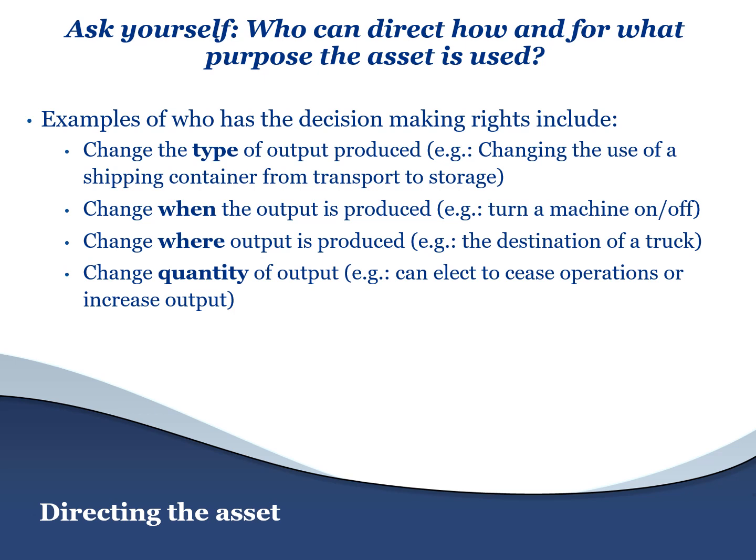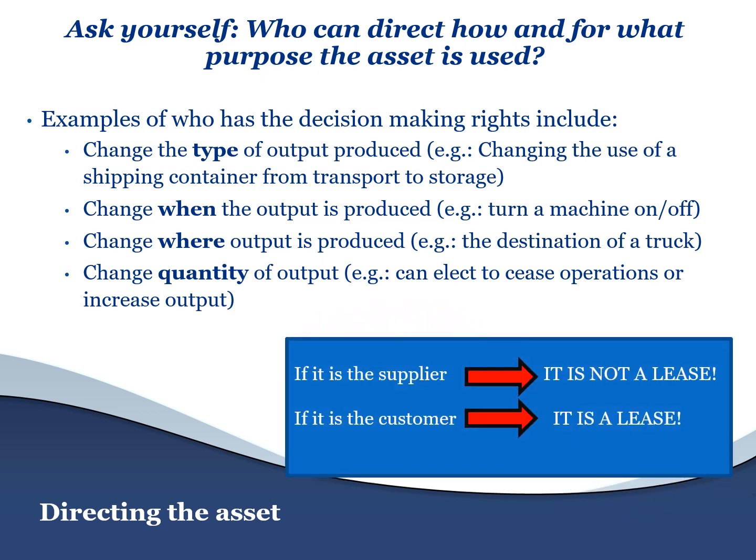Now, these are the types of decision makings you need to look at because these determine who effectively drives the decision on how and for what purpose the asset is used. Why is this important? Because this drives our lease classification. If the supplier, in other words, the lessor, determines these type of things, so they have the decision-making power, then this is not a lease. Then you're scoped out of the leasing standard entirely. If, however, the customer, being the lessee, has all these decisions that we've discussed up on the screen there, then this is a lease within IFRS 16.